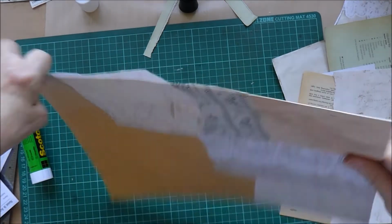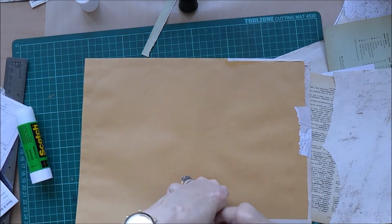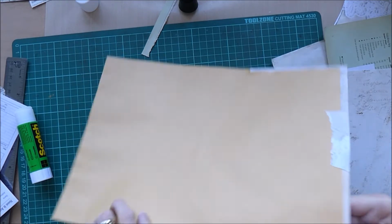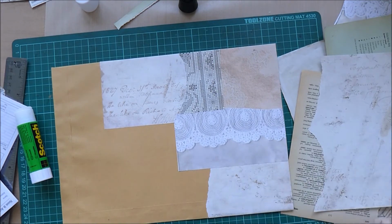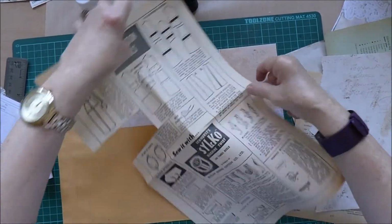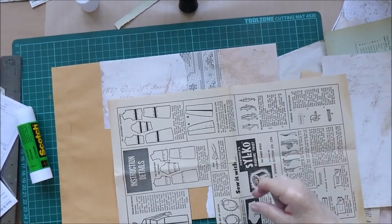Okay, just fold this under before it all starts sticking to the mat. There we go. Right, it's coming along. What else have we got? A little bit of the book page. Oh, look at that. It's actually all about sewing anyway. So I think I'll have a bit of that.